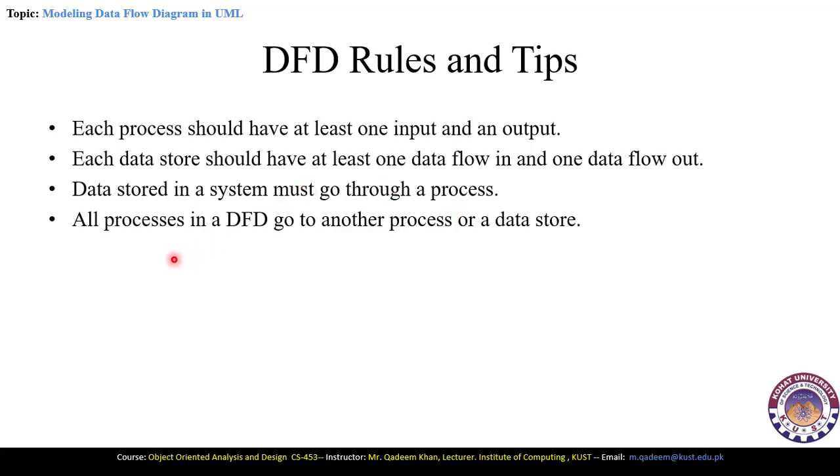All processes in the DFD should go to another process or a data store. It means that, similarly, just as a data store should be connected with a process, all processes must also be connected with some data store. Because when a process is not updating any sort of database, the DFD is very weak, because the DFD contains only processes which are not updating any data stores.